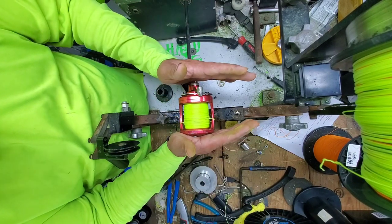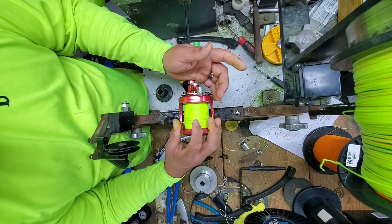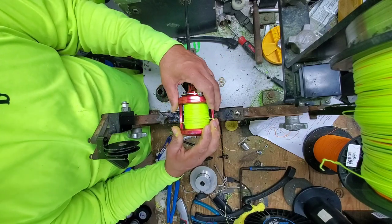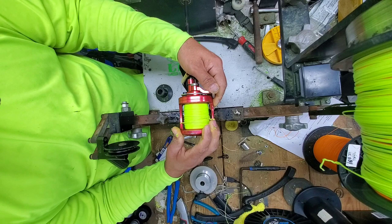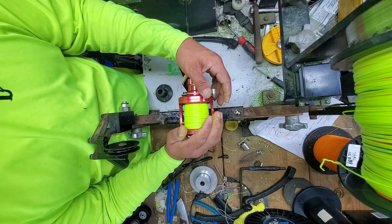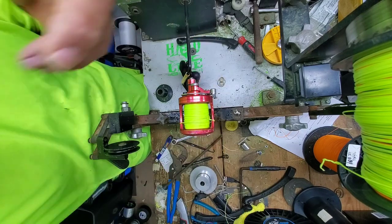So, we've got 57 yards of the 100-pound top shot on top of 60 pound of the Cortland braid here. So we are going to keep rocking it, and this is going to be tournament casting take two. But first I've got to fix that reel seat. Let me give you an idea of what happened, and let me explain.